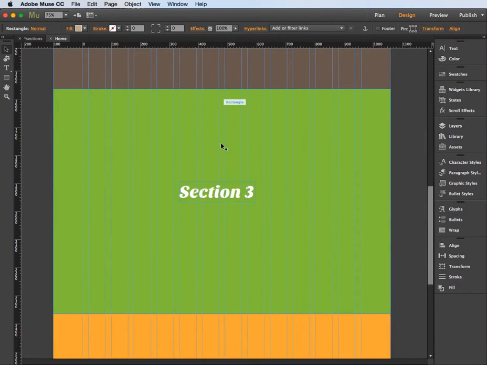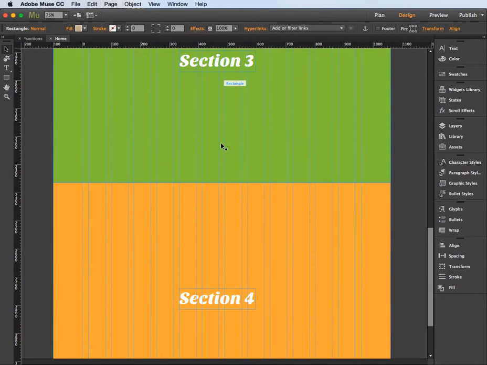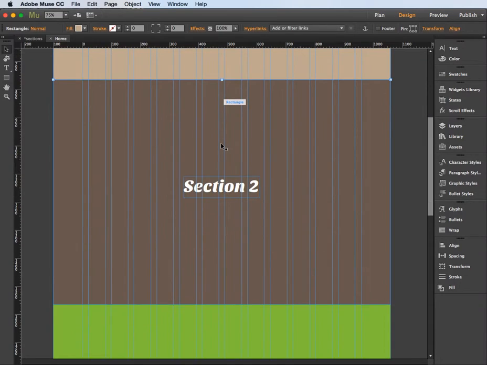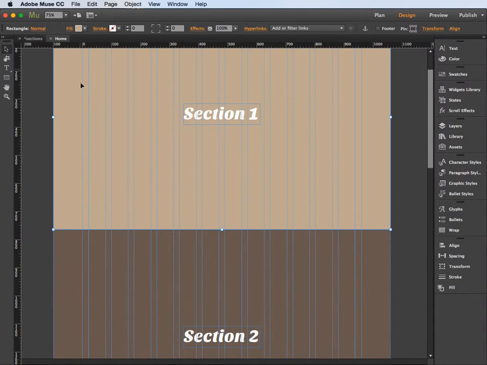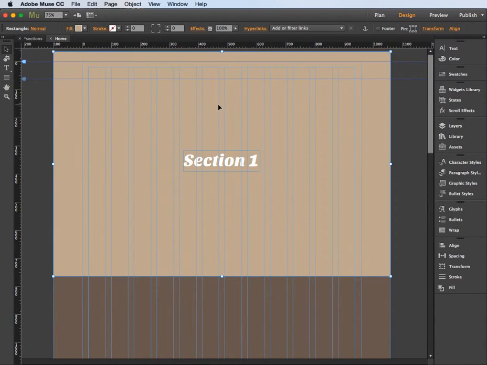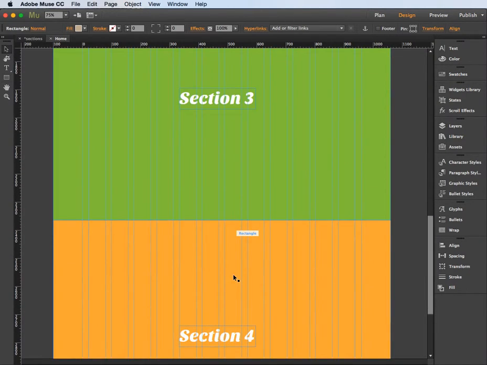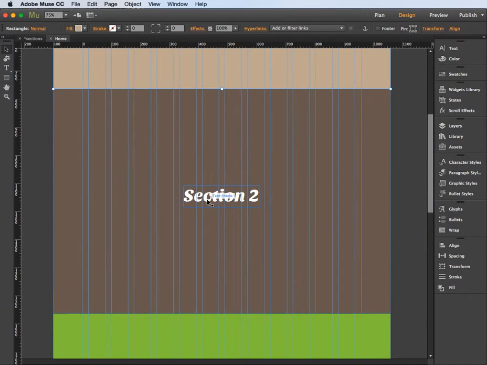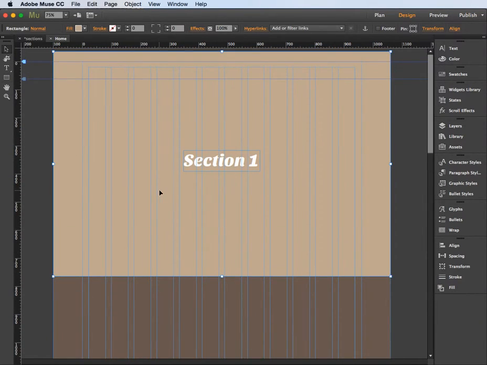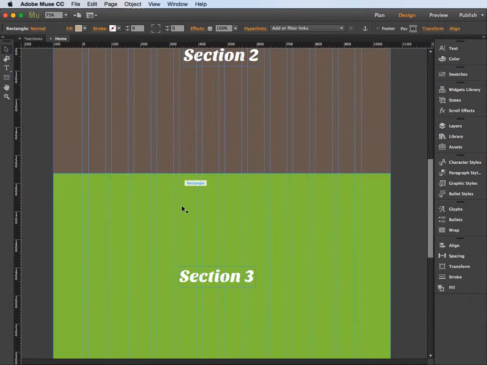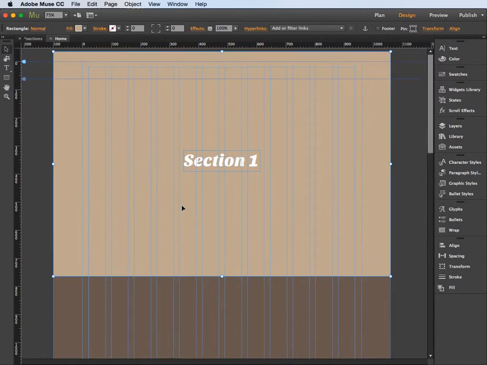So what you have is one big long page, but it's actually split up into, in this case, 4 different sections. And these sections represent, if you like, separate web pages, but they're all together on one great big long web page. So instead of having 4 separate pages, you can have one big long page but separate your content into 4 different sections, or 5 or 6 or however many you need.